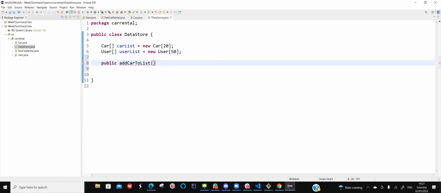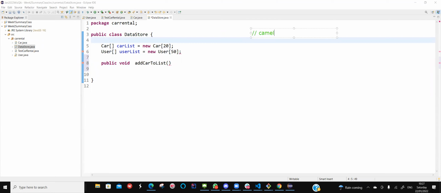By the way, guys, I want you to look at the way I'm declaring these variable names and method names. It is all called camel casing. Why is that? Because it looks better and is much more readable.